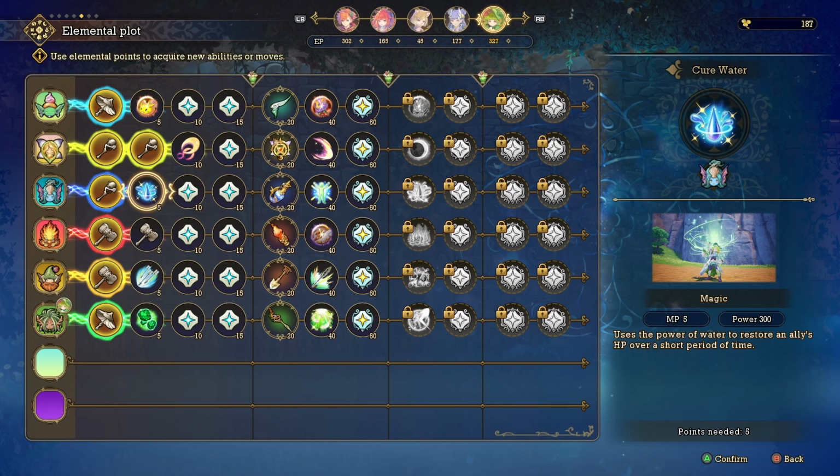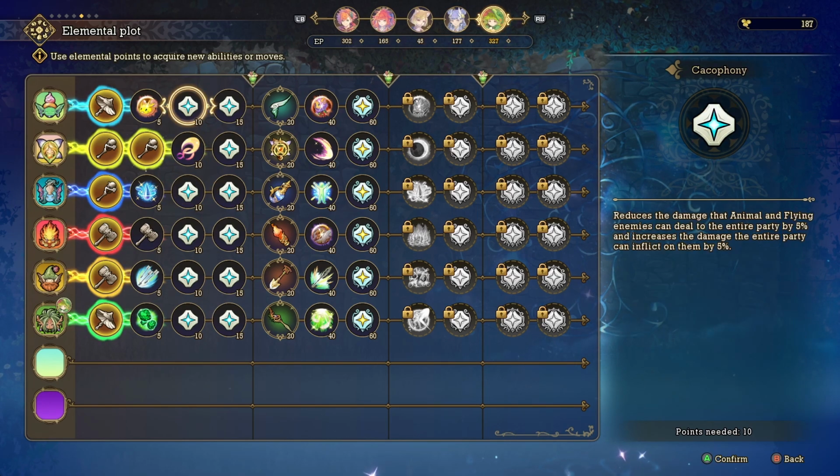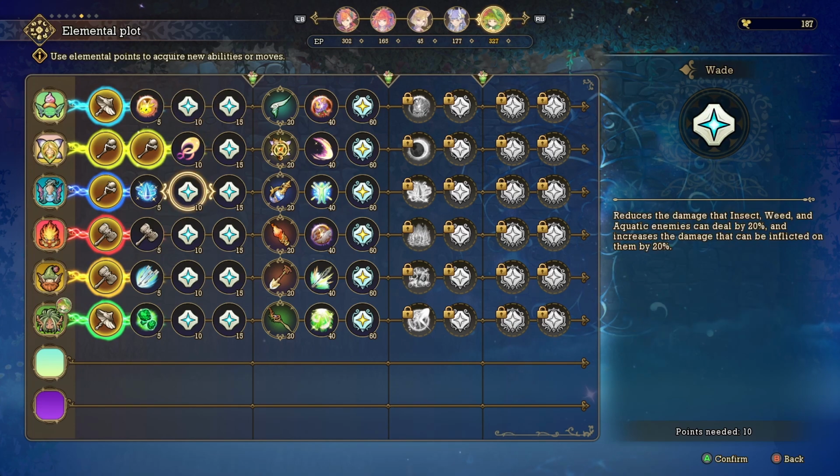Pure Water. For HP, yes, as a renew spell. Wade. Reduce the damage that insect, weed, and aquatic enemies can deal by 20%. Increase the damage that can be inflicted on them by 20%. The wind is for flying enemies, well, flying and animal enemies. Moon is for magical enemies. And water is for insect, weed, and aquatic enemies.